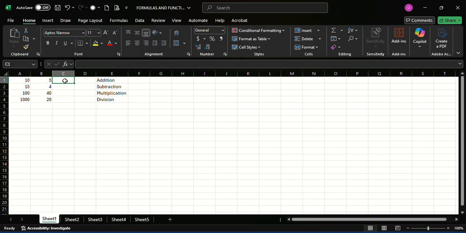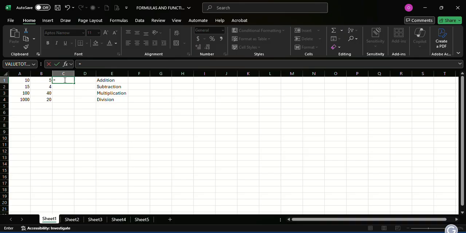Now, in Excel, we're working with formulas. Normally, formulas are custom calculations we can create. Formulas always start with an equal sign, always an equal sign, and then we can use numbers, cell references, and math operators. Let's assume I want to add these values here.